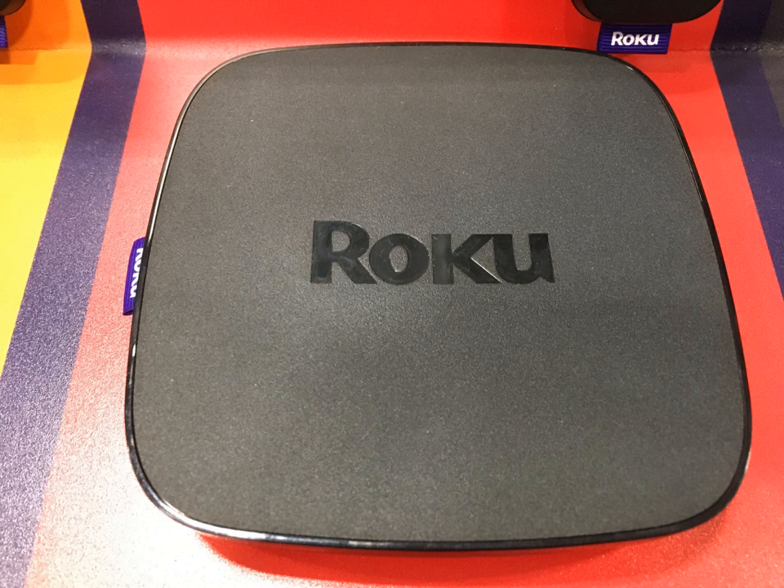On March 5, 2013, Roku announced the release of their updated media player, Roku 3, with a faster CPU than the Roku 2XS, and a Wi-Fi direct remote instead of Bluetooth. The Roku 3 remote includes a headphone jack with headphones provided for a private listening mode. Roku announced two new versions of its streaming set-top boxes for 2015: Roku 3 has a new remote control with a microphone for voice search, and the Roku 2 has a much faster processor than the old Roku 2, but its remote control no longer has a headphone jack. The Roku 3 2015 model number is 4230, the 2014 model number is 4200. The Roku 2 2015 model number is 4210, the previous model number was 2720. The naming scheme has caused some confusion among consumers.